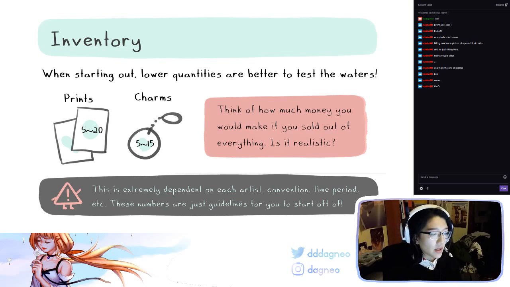So these are some basic numbers that I have. Again, everything here is my own personal experience. So what is right or correct or general for me might not be the same for you. Everybody should do their own research, but these are some of the numbers that I use.